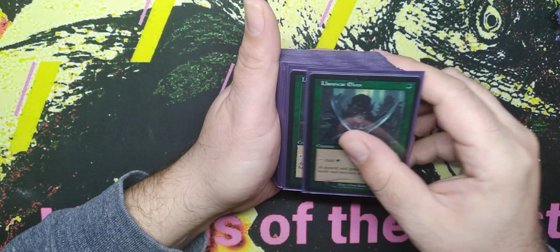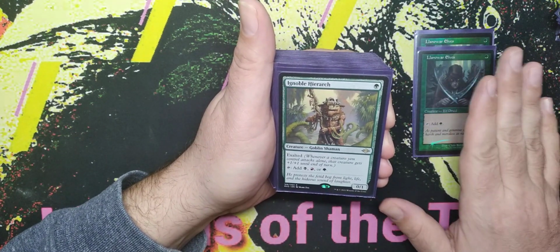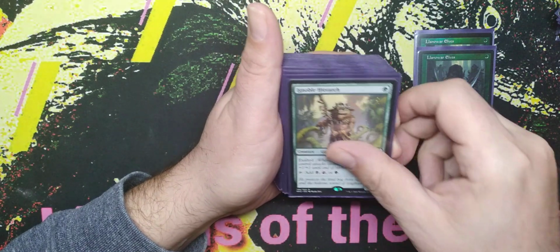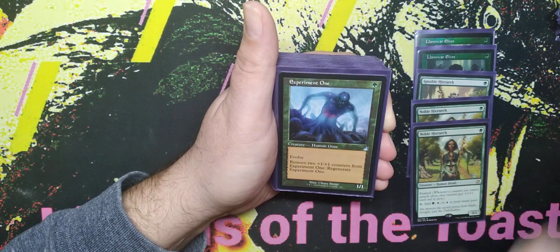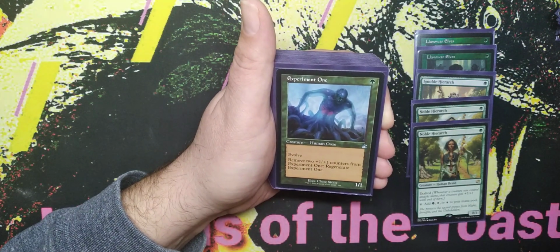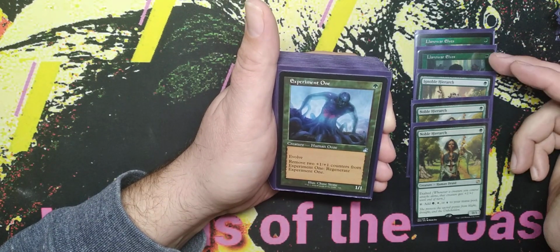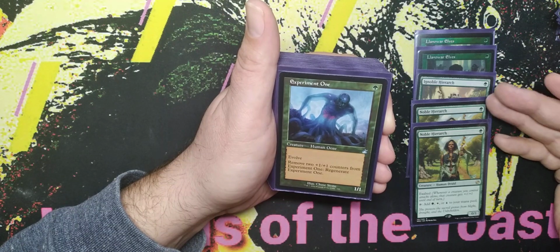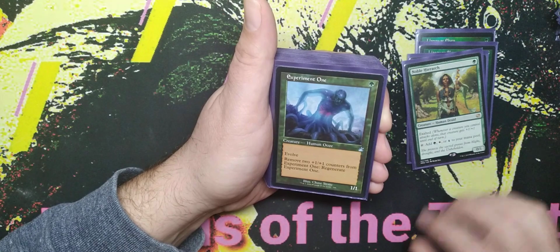We're running 2 Llanowar Elves. Okay, now you could run 4 of these. And just like this here, we have 1 Noble Hierarch. Okay, and we're running 1 and 2 Noble Hierarchs. So we have Nobility and Innobility. Now to keep this budget, you go Llanowar, or Noble, whatnot. Noble Hierarch's totally not necessary.